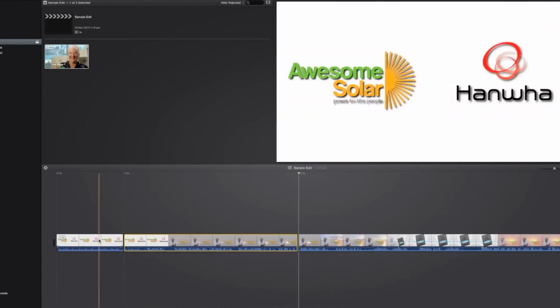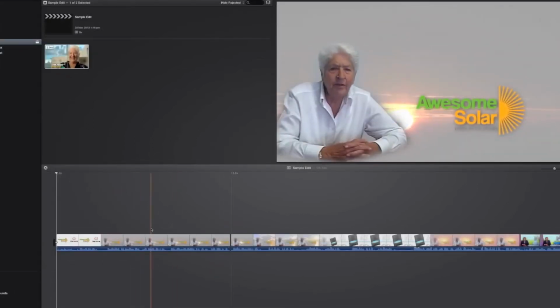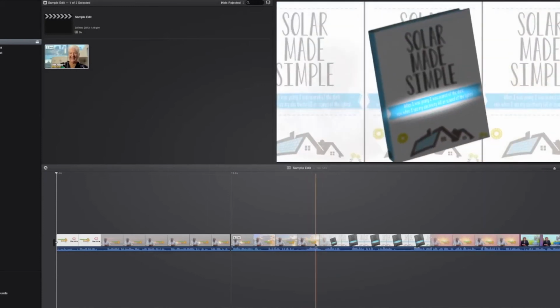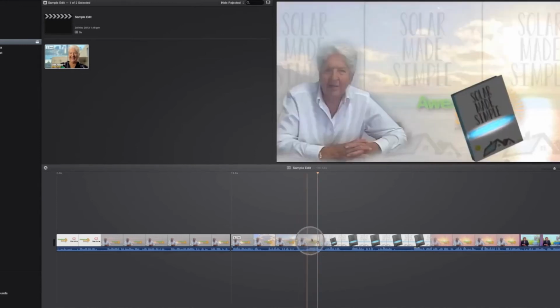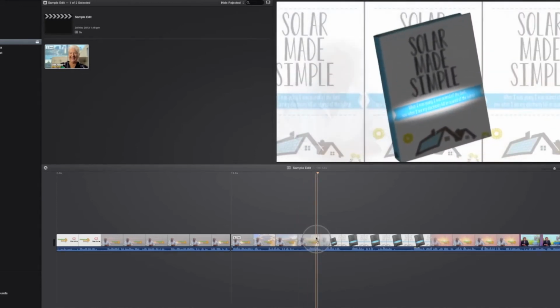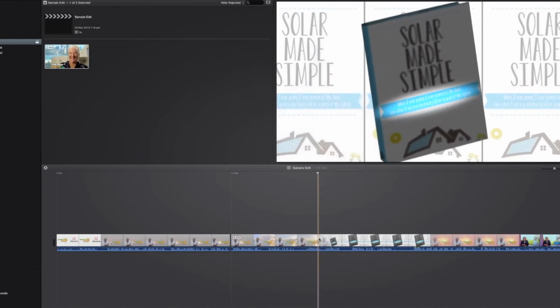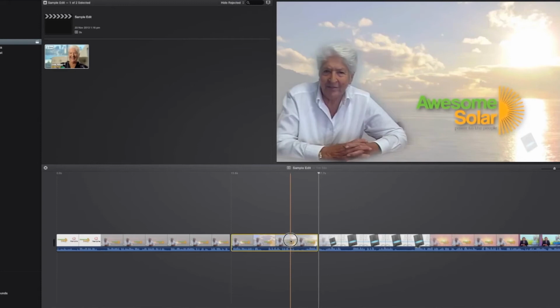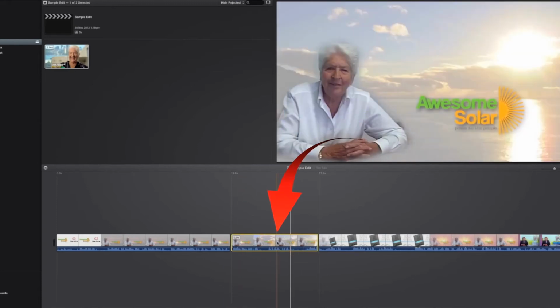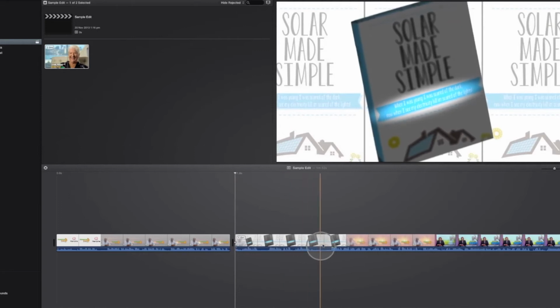So at this point, we can remove the intro footage. We don't need that, so by clicking on it and pressing the delete key, that's now gone, and we're keeping this section, and we're going to remove this section until we get to the book. When I was young, and we're going to use the words when I was young, but we want to start the video as the book comes into screen, so we're going to cut it here, and we'll add back that audio a little later.